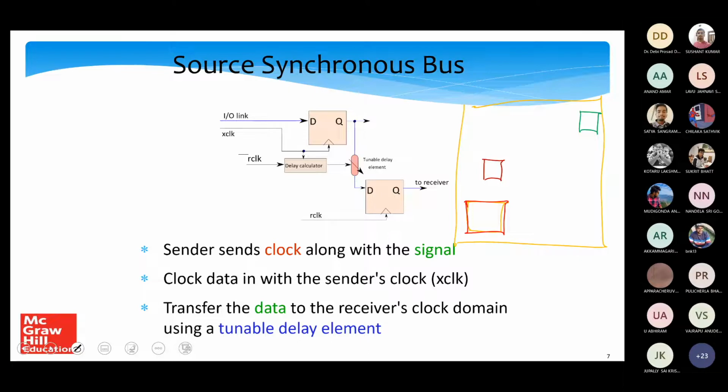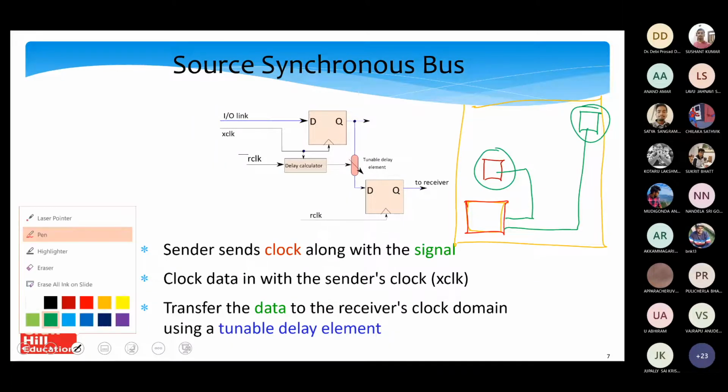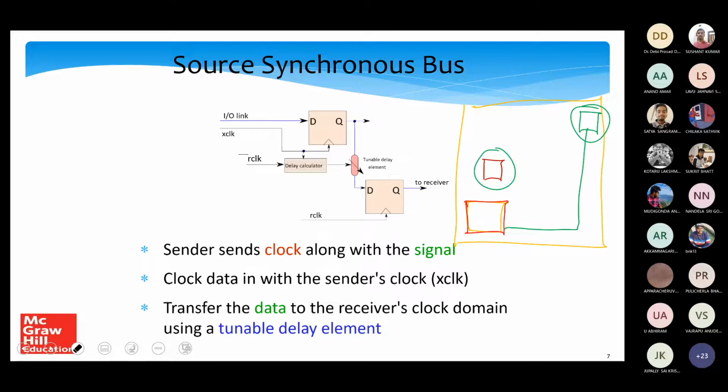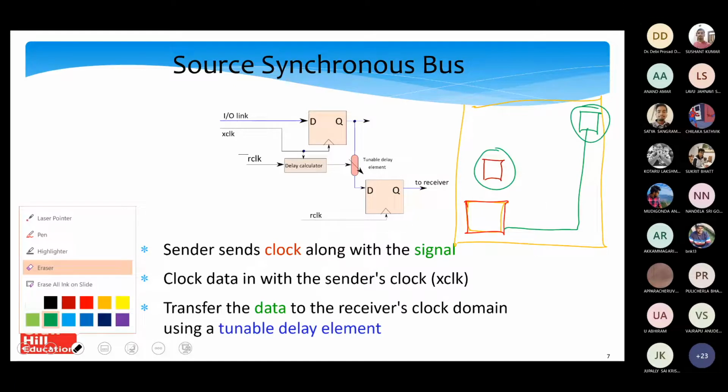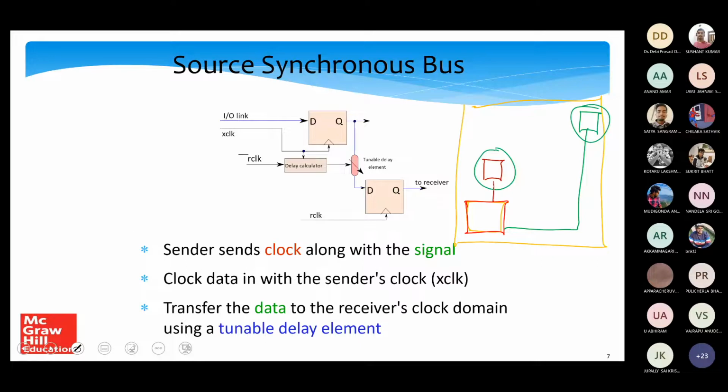Then the clock going up to this and the clock going up to this are going to arrive at this point and at this point after slightly different times, because one is taking a longer route, a longer copper wire, and the other is taking a shorter copper wire. Maybe I should have drawn it a little closer, like this. So you can clearly see that one is a very short route, and one is a long green route.